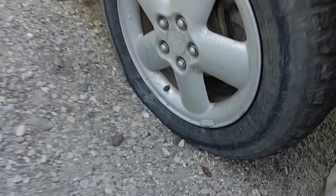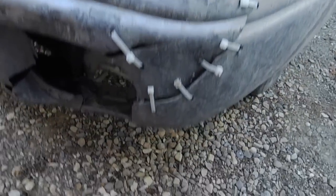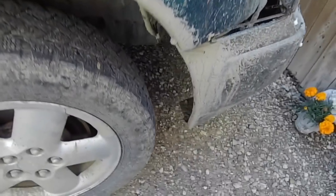Okay, guys, you can see that tire's dead flat now, but the Forester did get us home. I've officially broke my record for zip tie usage with this car. The bumper's zip tied to the fender as well, and these lights are all zip tied in. Battery's zip tied in. Grill is zip tied in. These lights are off an 89 Ford van. It's just what I had laying around just to make it legal, give it a blinky thing on the corner.